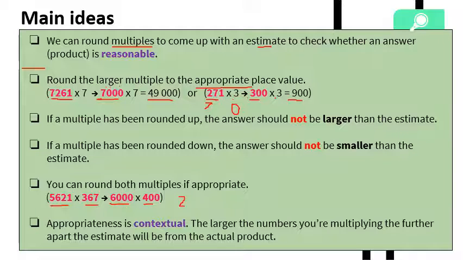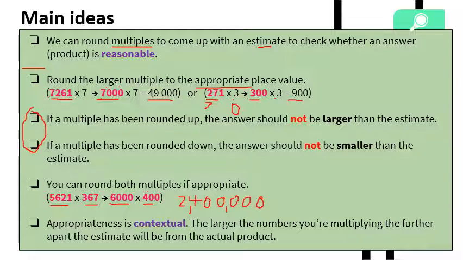So that gives me 6 times 4 is 24. Then I just add the zeros, of which there are 5: 1, 2, 3, 4, 5. Now I'm going to use commas here because I haven't quite spaced it properly. And my estimate is 2,400,000. Now, because I've rounded both of these numbers up, my actual answer will be smaller than 2,400,000. If you've rounded one up and rounded one down, you don't really need to worry about these rules here. I'll leave that to you.